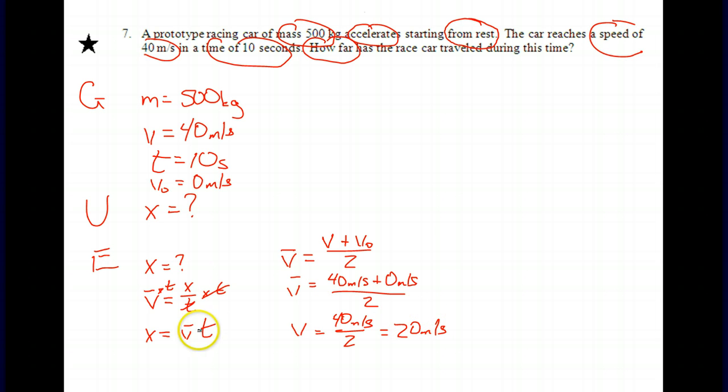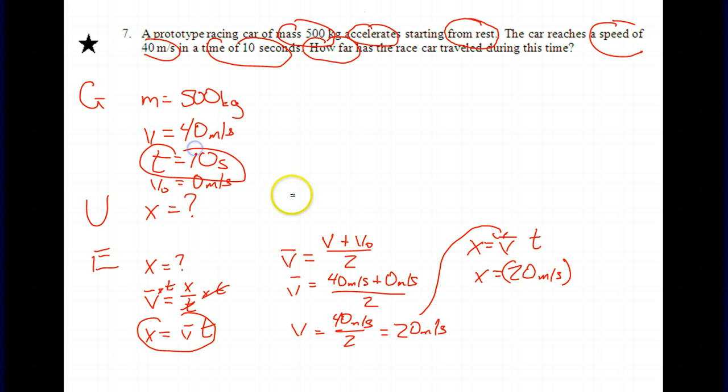Okay. So now we can come back to this formula and plug in some numbers. So let's do that. Your average velocity multiplied by time. Well, our average velocity we figured out was 20 meters per second, and the amount of time was given to us in the problem, 10 seconds. So 20 times 10 gives us 200, and since this is displacement, it would be meters. This is displacement or distance would be meters. So the seconds here cancels out seconds, and we get meters. And that's it. Now, go ahead and practice.